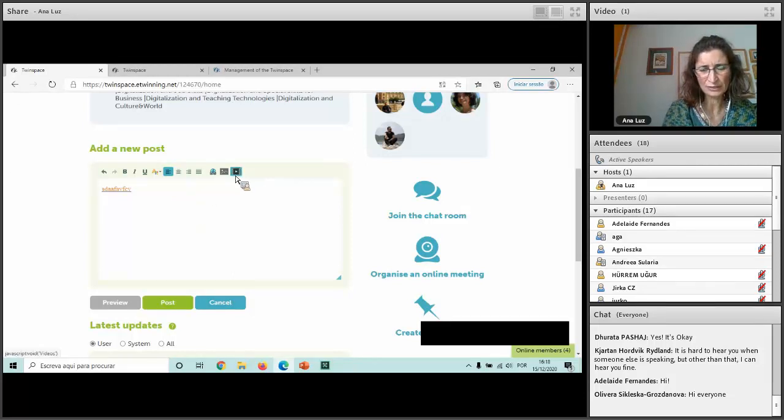I will talk about later how to add it, because it's the same here or in pages, but before we have to pay attention that if we want to add pictures or videos, we have to upload it first. So I will explain later how you do it. And for this post, I would only have to click post and it will be done.